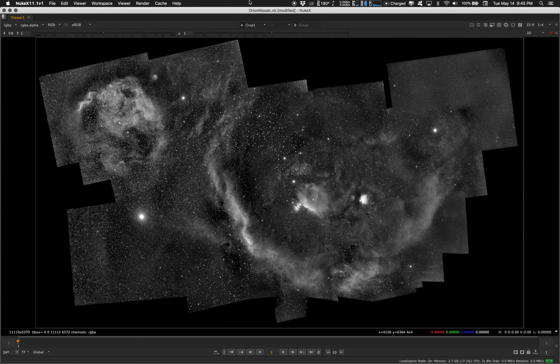I do this kind of stuff a lot in my day job in visual effects, when we're doing 360-degree environments that have been taken from a bunch of different photos on a movie set, and we need to stitch them together to be used in our CG renders and things like that. So it's a lot of the same techniques applied here. I think Nuke is great for this kind of stuff because of how editable everything remains and how clear the structure of the work you've done is, to go back and change. It's also just something I know really well, but I think it's pretty well suited for this kind of thing. So that's it. Thanks.